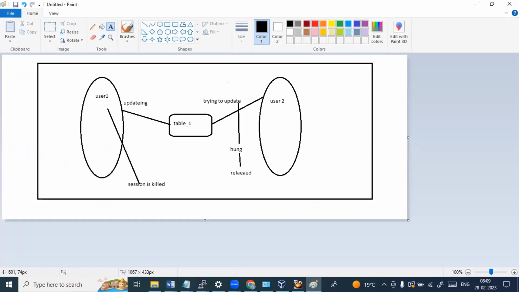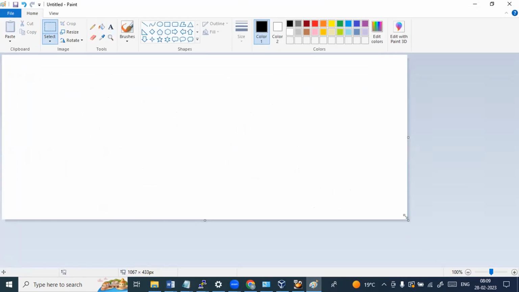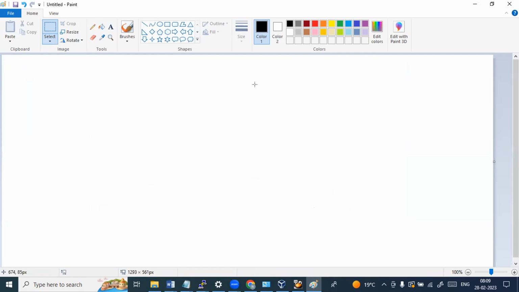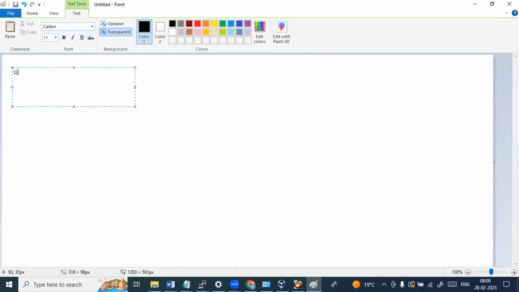Okay, let me open this. And let me maximize this. So we have basically two types of backups in database. One is called physical backup and second one is called logical backup.